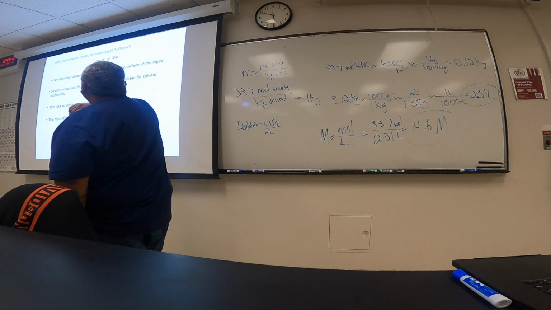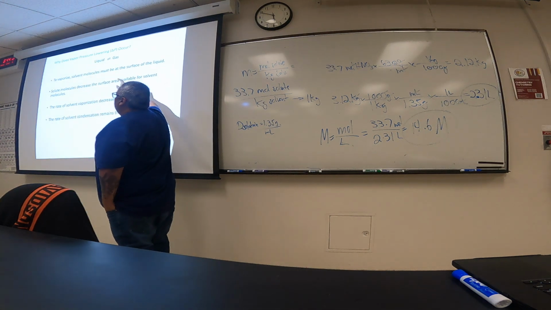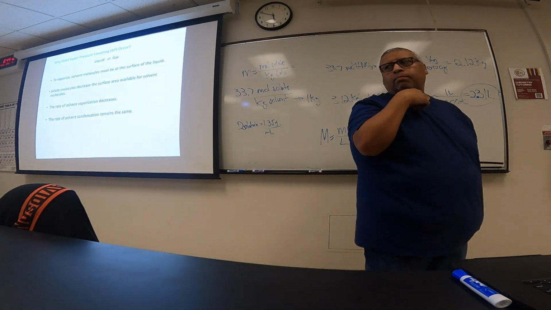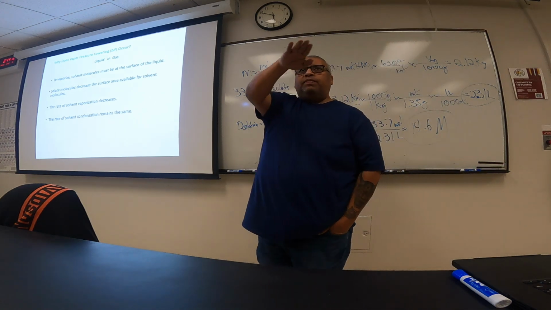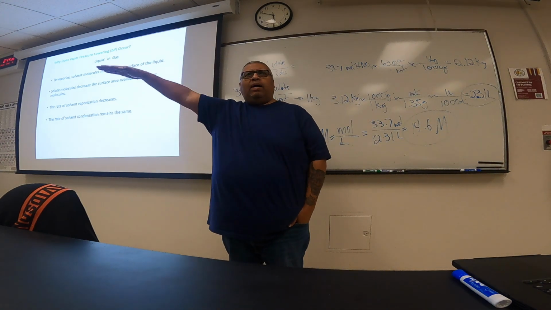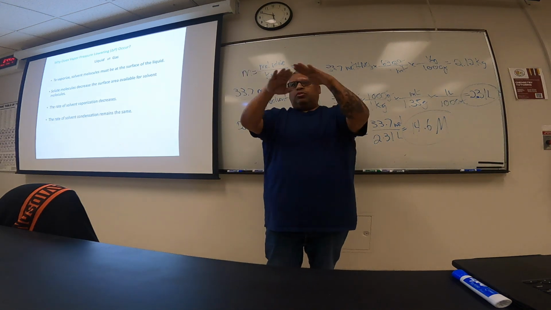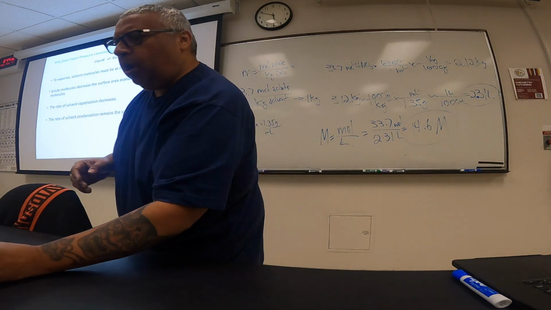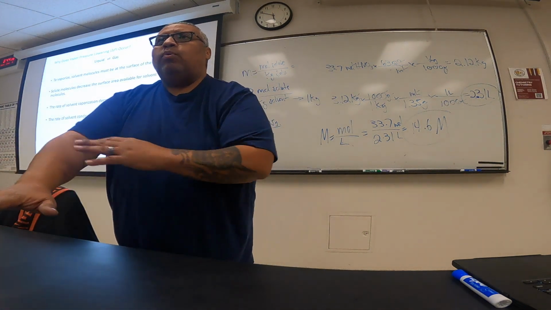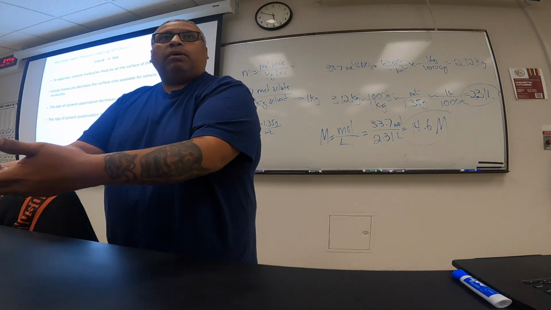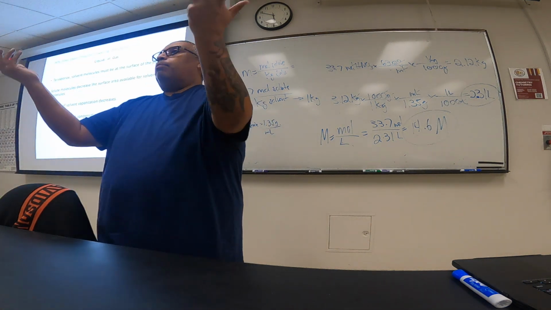So when we put a solute into the solvent, the surface layer is where we have our vapor pressure. At the surface, if I put a beaker of water here, we have vapor pressure where the water molecules on top are slowly evaporating off.